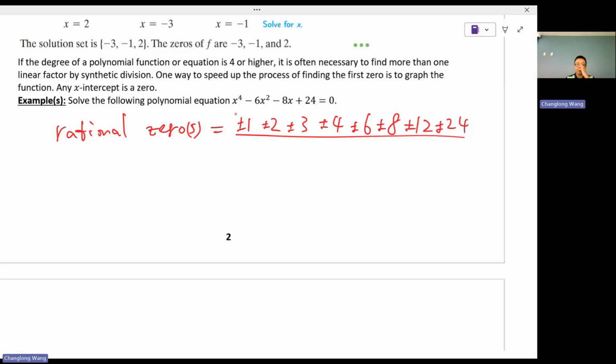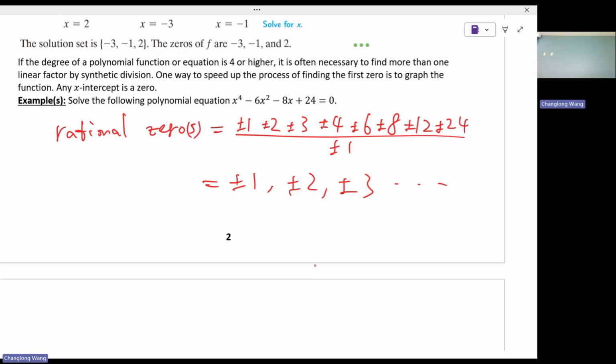So now the good news is the leading coefficient is 1. That means we'll be plus or minus 1, right? Now, how many possible rational roots, rational zeros should you check? In principle, you have 8 options times plus or minus, so that means you're looking at 16. Okay. But do you see that you should start from 1 over 1 plus or minus 1, 2 over 1 plus or minus 2, 3 over 1 plus or minus 3, right? Dot, dot, dot.